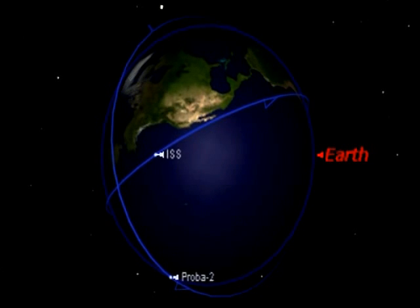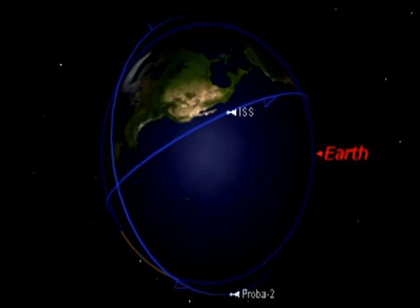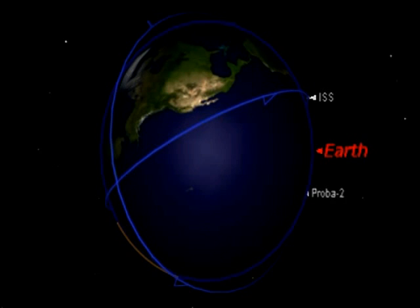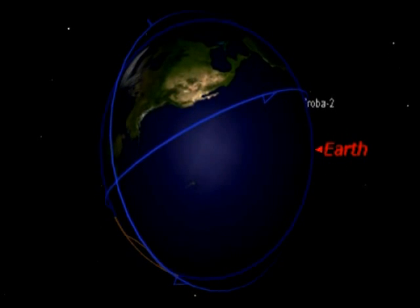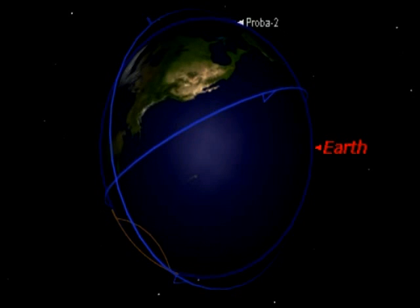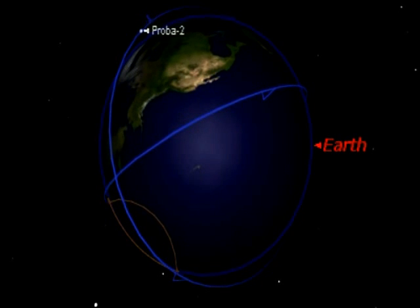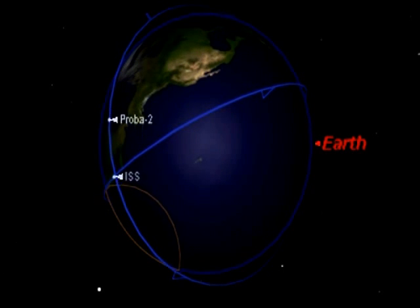First, looking at the view from the Moon — you're seeing the very beginning of the annular eclipse. The satellites outlined and selected are the International Space Station (ISS) and Proba B. Proba B is a solar-observing satellite that the European Space Agency put up a few years ago. There's also SDO, the Solar Dynamics Observatory by NASA, and SoHo. However, SDO will not catch this eclipse. You're seeing the very edge of the Umbra down there — those yellow lines on the very edge of the Earth. That's actually the Moon's Penumbra.